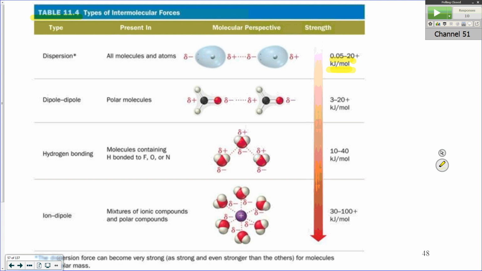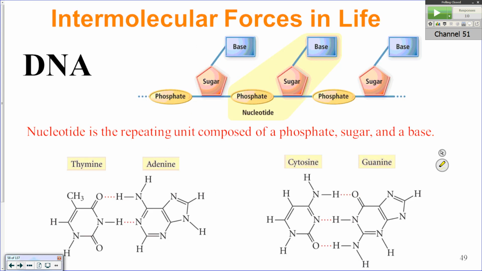Okay, the dipoles. When we have a permanent dipole in a polar molecule, they get a little bit larger, so they can be 3 to 20 plus. The super dipole, they increase by a factor of 5 to 10 in terms of their magnitude. So now you're about 40 kilojoules per mole. And finally, the largest, the ion dipoles, are a little bit larger than that, 30 to 100 kilojoules per mole. But again, all of these are less than the smallest single bond energies that you would have in a covalent bond in a system.